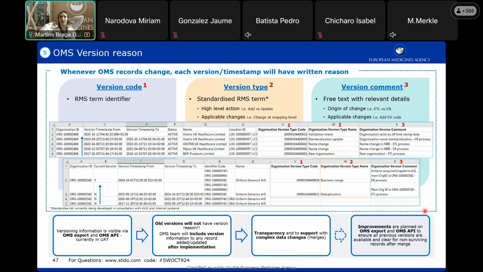This versioning information, as I mentioned, you will have access to through OMS export and through the OMS API. You'll see a practical case of this next Monday in the SPOR API webinar. At the moment, this is in the UAT stage.